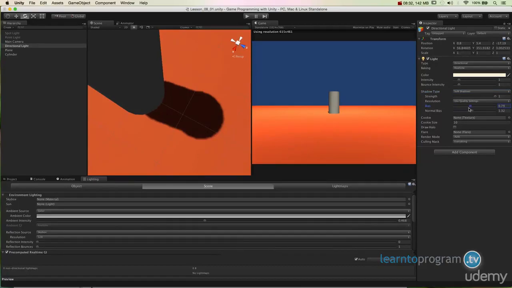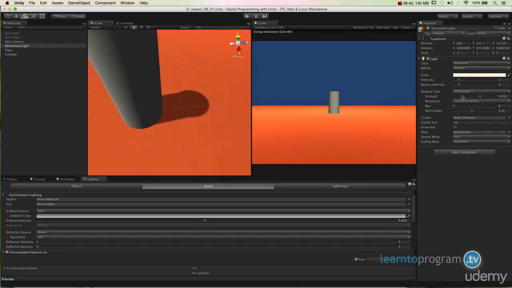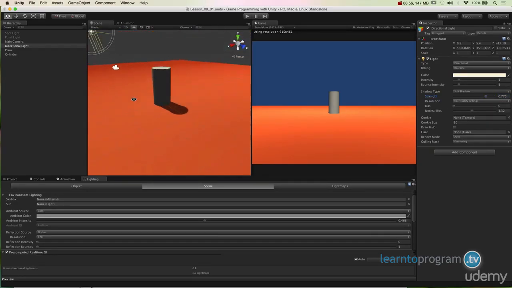We can change some things like the bias, and we can change the strength here. Obviously we want there to be a shadow, but if the shadow is completely black, sometimes it doesn't look quite realistic. So I can turn the shadow strength all the way on, which is as dark as it can get, or maybe halfway, and then we can lighten up the shadow a bit.